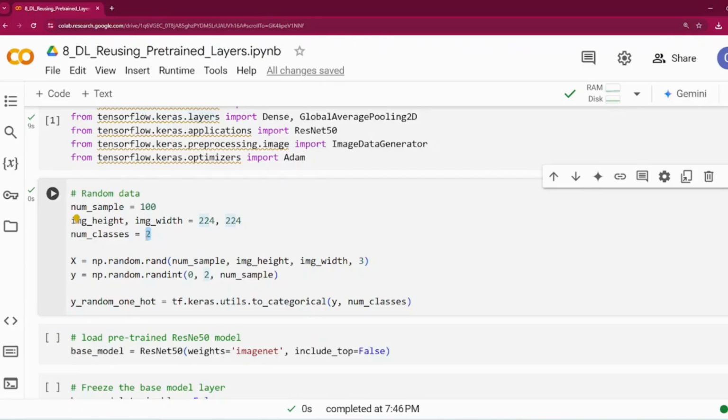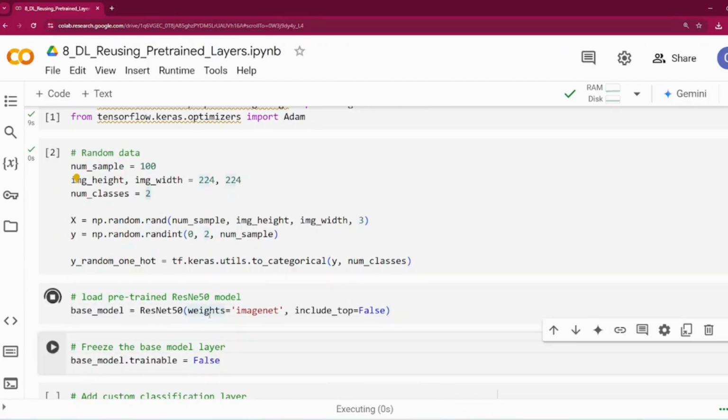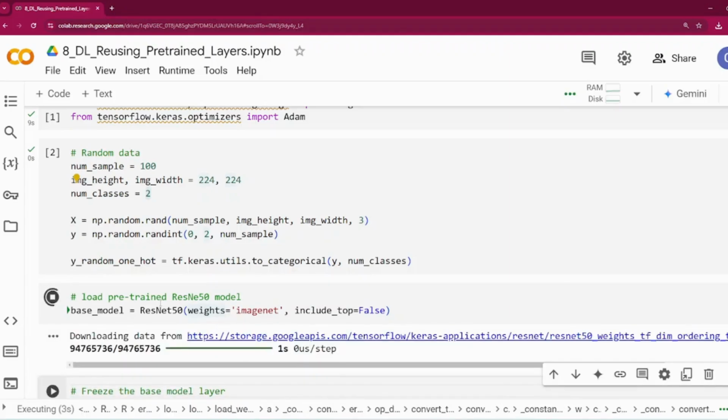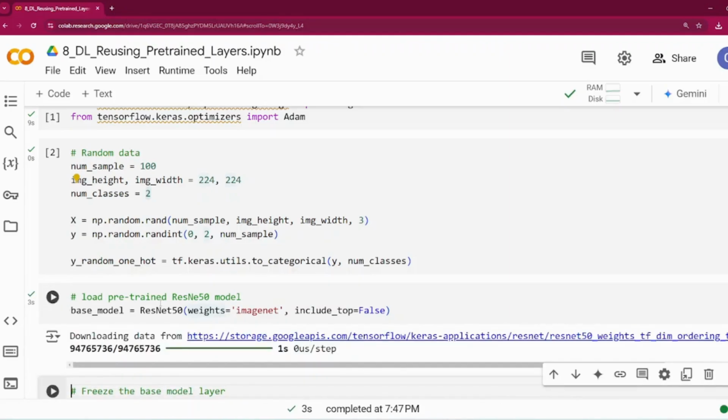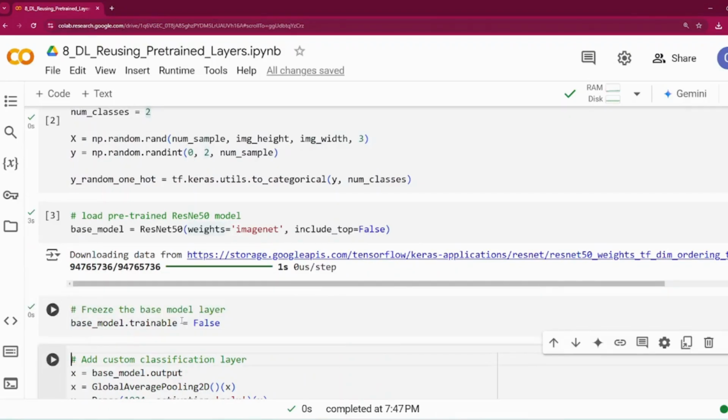After importing the necessary libraries, we have generated the random data. Now let's move to the next step of loading the pre-trained model. I will run this cell. Also, we will remove the top classification layer since we'll add our own custom classification, and freeze the pre-trained layers.